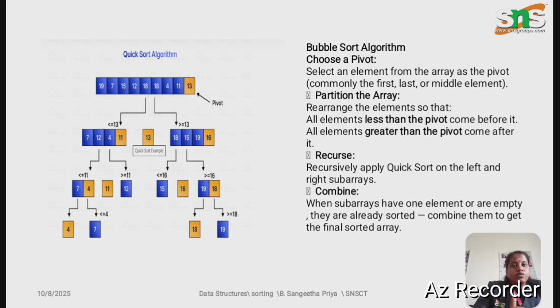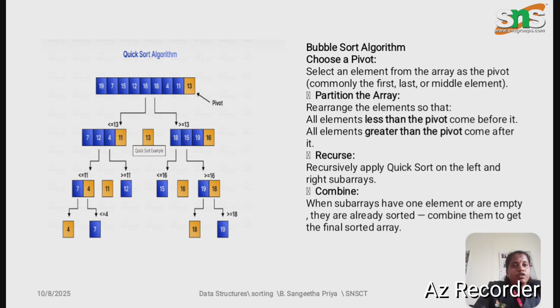So I am splitting that array into 2 partitions. 11 is kept as a pivot value, and 12 is greater than 11, so I am taking it on the right side. Here 4 is kept because 11 and 12 are already sorted. 7 and 4 are not sorted, so I am keeping 4 as a pivot value, and 7 I am keeping on the right. Here in this partition, 15 is kept as a pivot value, so 19 and 18 go to the right, and 16 too. By using the pivot value, I have sorted the given array in the easiest way.